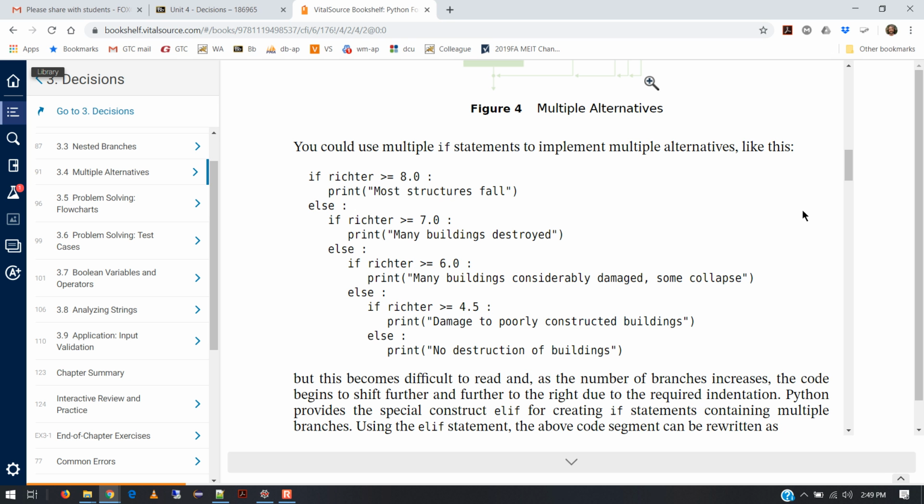So if the Richter scale is 8.0 or greater, not very likely, right? So the else is going to catch, and then you ask another question. If it's this, another else. If it's this, another else. If it's this, another else. And that gets a little complicated and watered down. You can totally do that. And you know what? Logically it works.